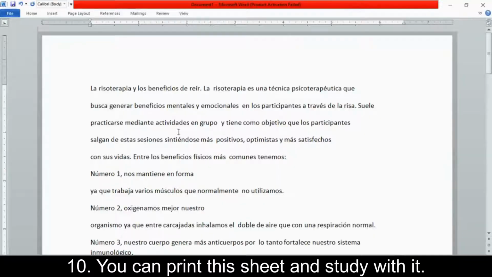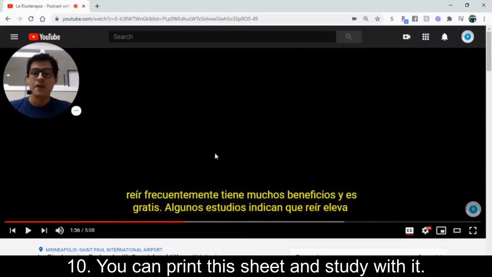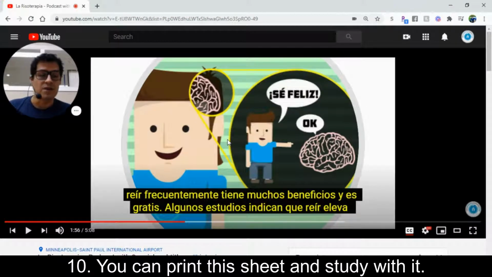Once you have this piece of paper, you can work with it. You can highlight the words you don't know. You can take notes. You can write down some meanings, etc., and then play the audio and read your notes, read the printouts, and practice once or twice until you identify the meaning of the new words, and then play this video again without your notes so that you can test yourself.